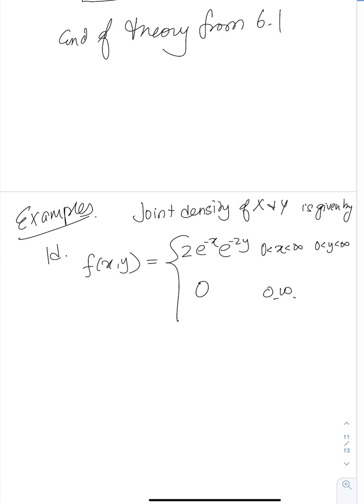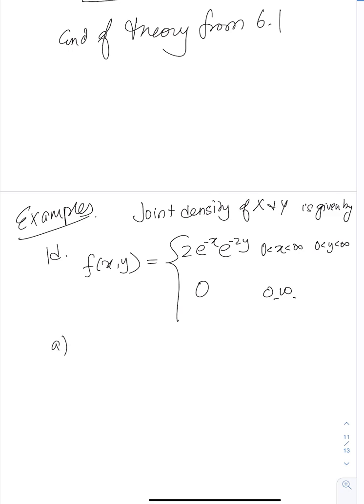Okay, so let's stop for a second and look at this. What is this telling you? The joint density of x and y is 0 outside of the first quadrant. That means that x comma y as a point doesn't land in the second, third, or fourth quadrant, right? Or you can also conclude from that that x is never negative, y is never negative. Or x is positive with probability 1, y is positive with probability 1.